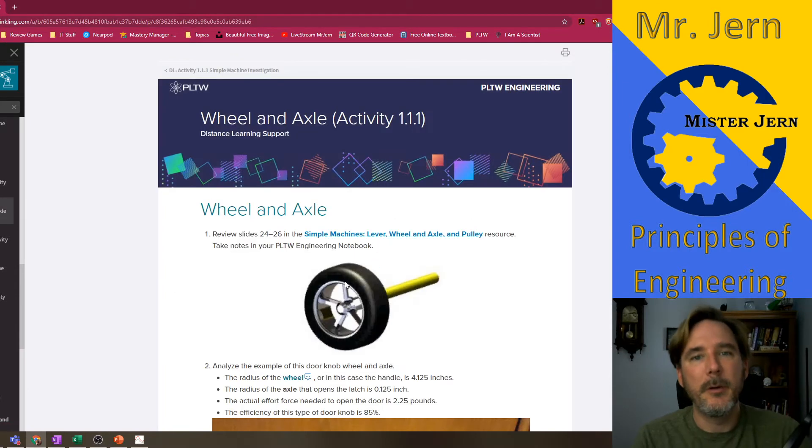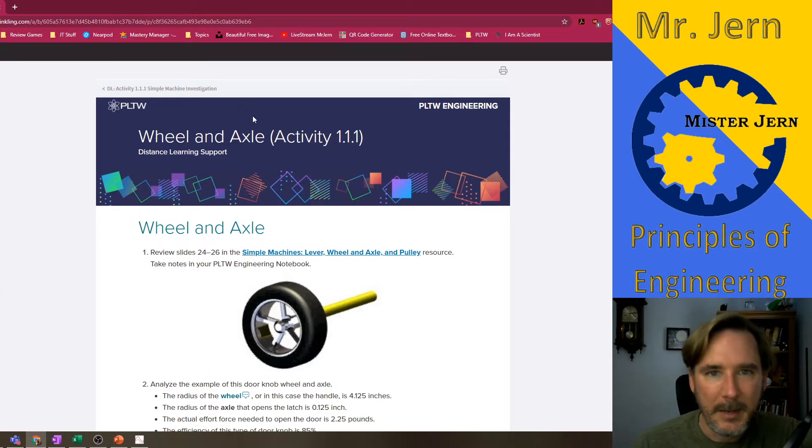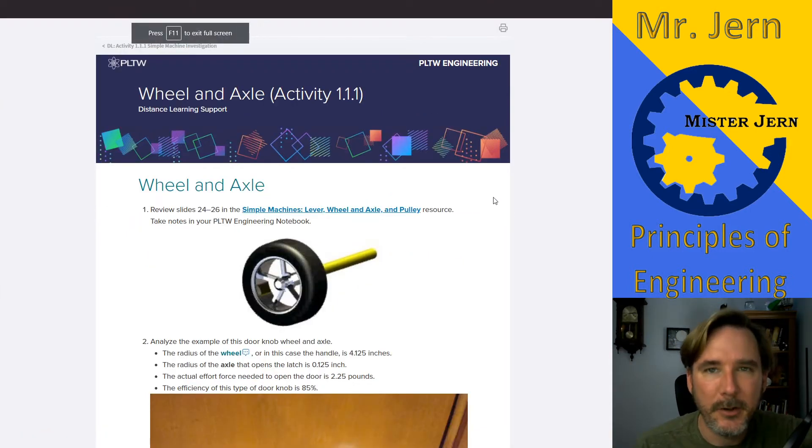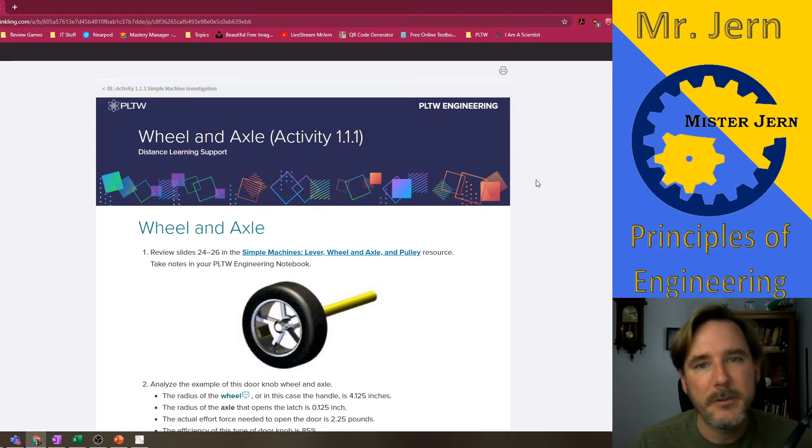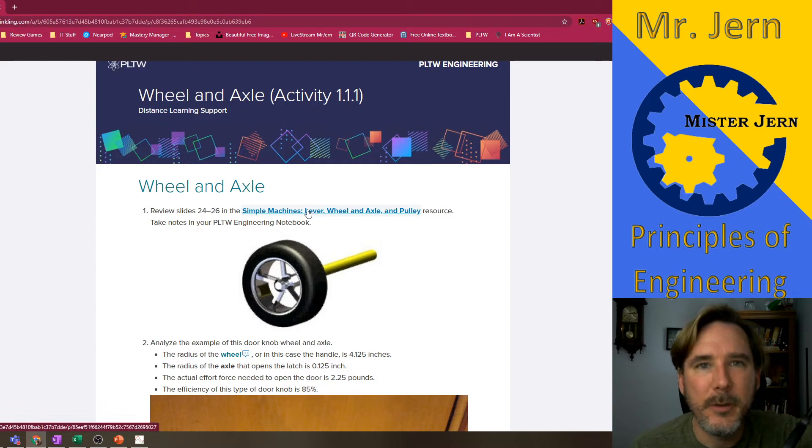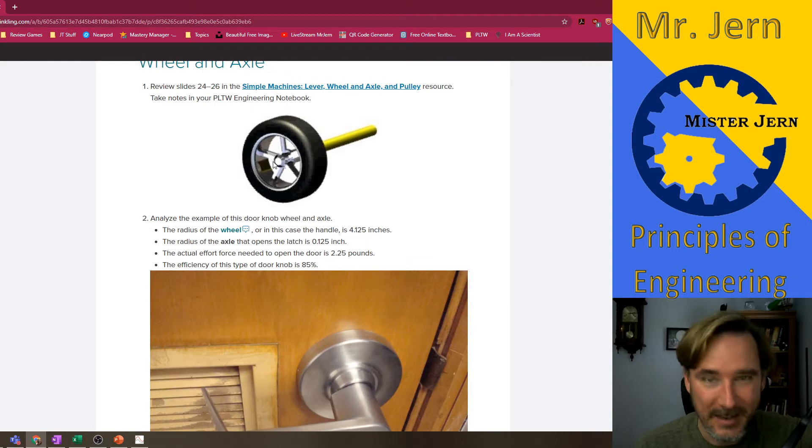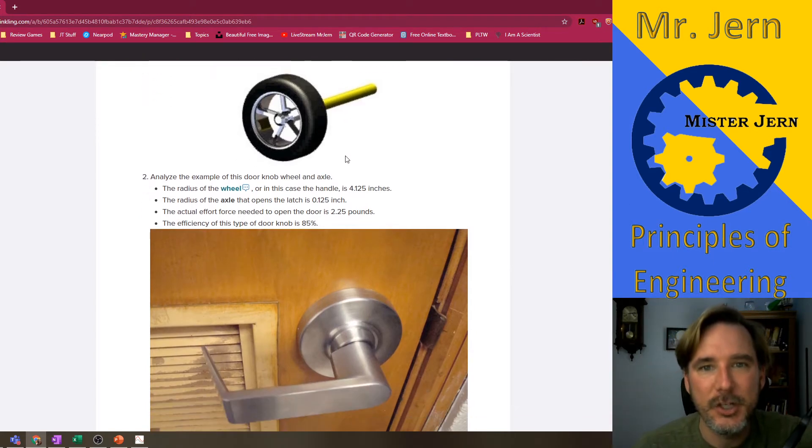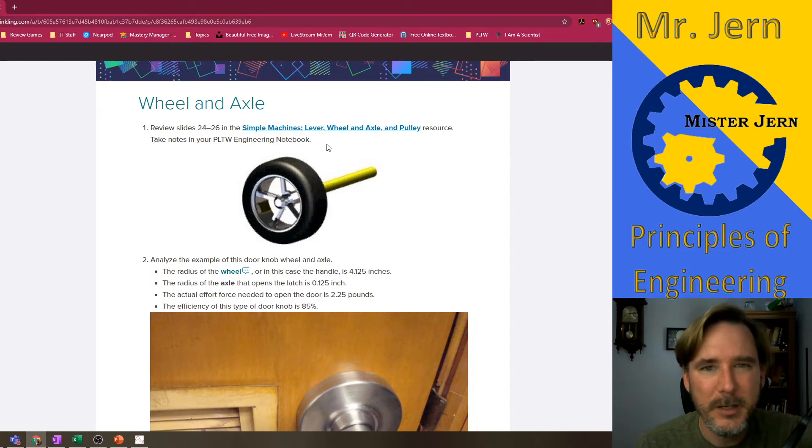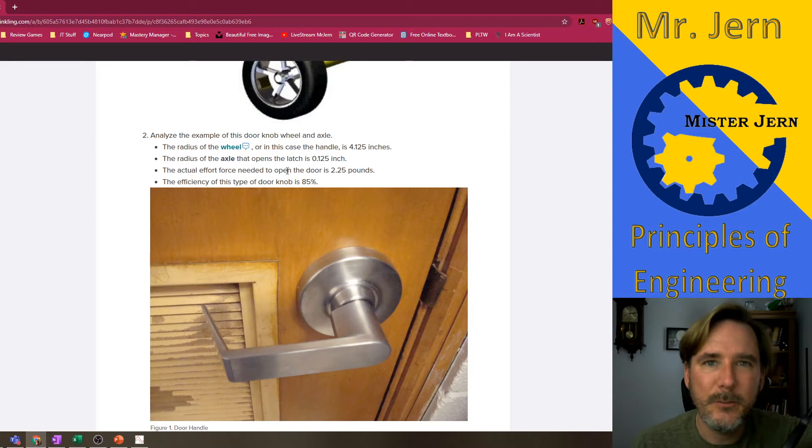I'm going to start with the wheel and axle. I'm going to click on that, it's going to open it up nicely. I'm going to close this little menu to the side because that just gets in the way a bit. Optionally, you can also hit F11 to get rid of the top part too. I'm going to keep that up there because I'm dealing with multiple tabs. Definitely review the slides here. I talked about it in the video, but I highly recommend opening them because you probably don't remember this very well.